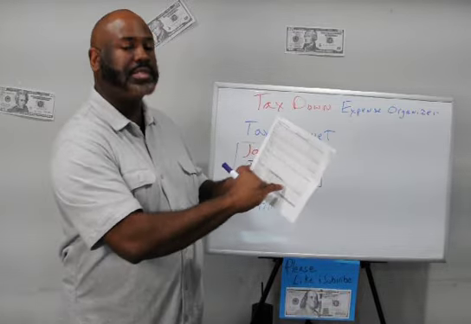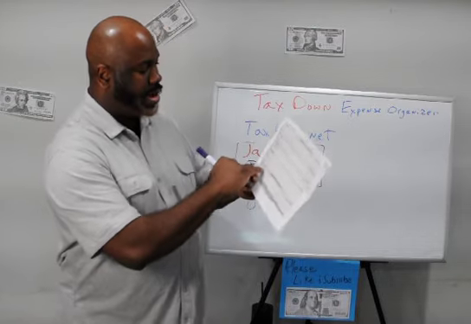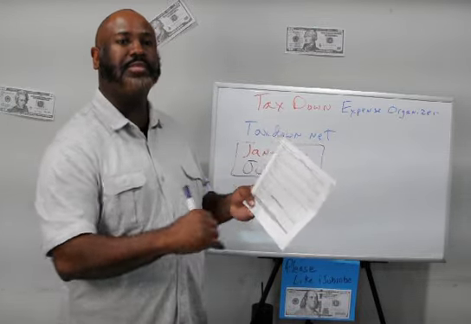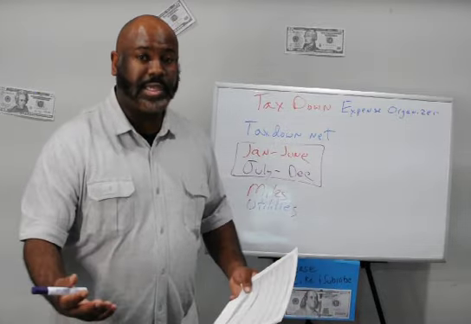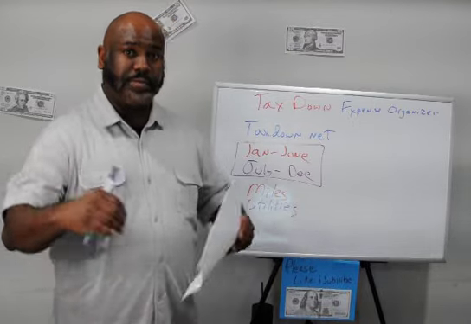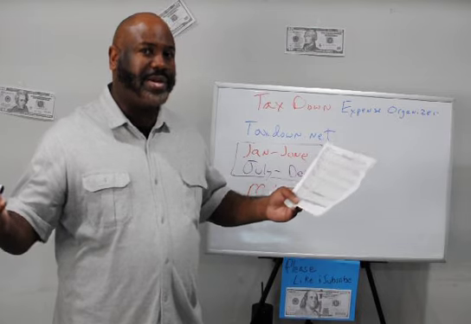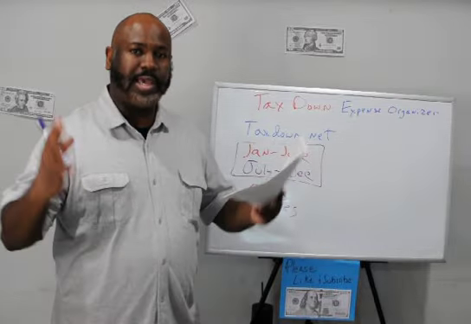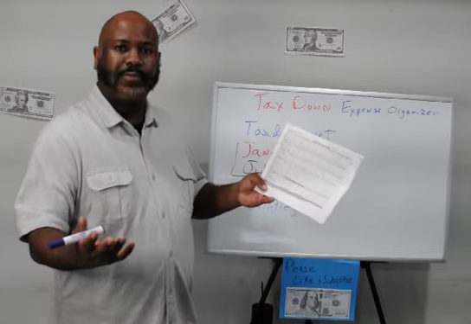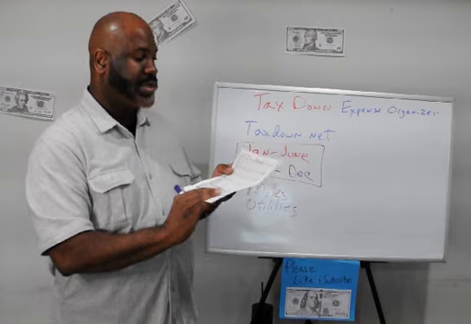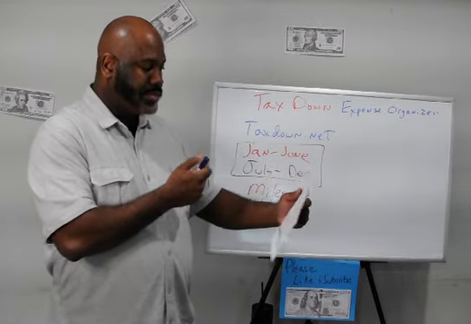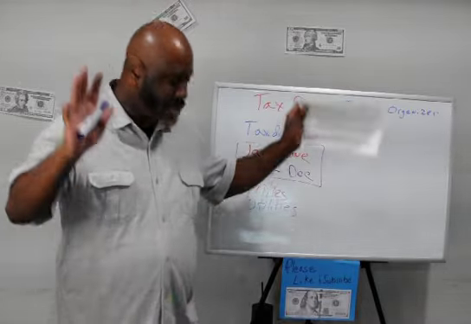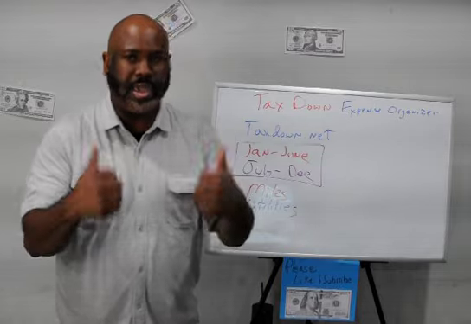The last section is business use of home. If you have a business at home, you can write off those expenses, but only if you make a profit. Use this section only if you have significant income from your business — meaning if you're totally self-employed, you can write off business use of home. That wraps up the form. Fill it out and send it to me by fax, email, or take a picture with your phone and text it to me. Just make sure it's clear. Happy tax season — talk to you soon.